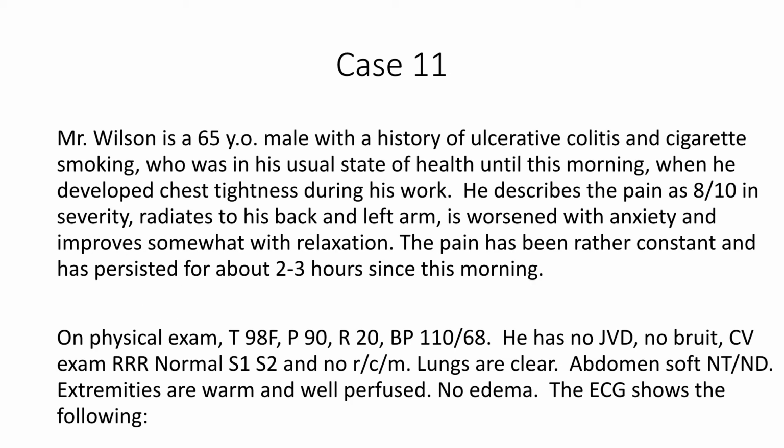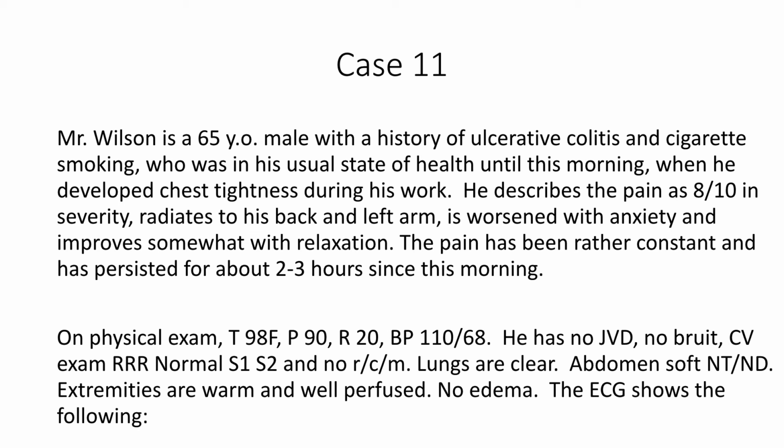On to case 11. Mr. Wilson is a 65-year-old male with a history of ulcerative colitis and cigarette smoking, who was in his usual state of health until this morning when he developed chest tightness during work. Mr. Wilson describes the pain as 8 of 10 in severity, and it radiates to his back and left arm, and it's worsened with anxiety and improves somewhat with relaxation. The pain has been rather constant and has persisted for about 2 to 3 hours since this morning.